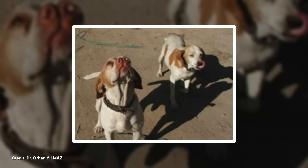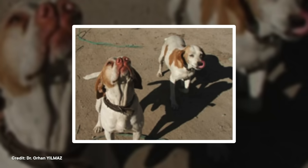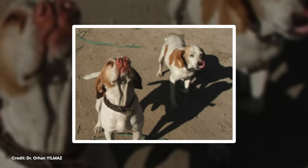We're specifically talking about Turkish Pointers, also known as Çatalburun. They're also sometimes called a forked nose hunter — you know why. They're multi-function hunting dogs, good as sight dogs, pointers, and scent hounds. It's not clear when the split nose became part of the breed standard, or even why. Some people seem to think it helps them with tracking a scent, but the jury's still out on that.